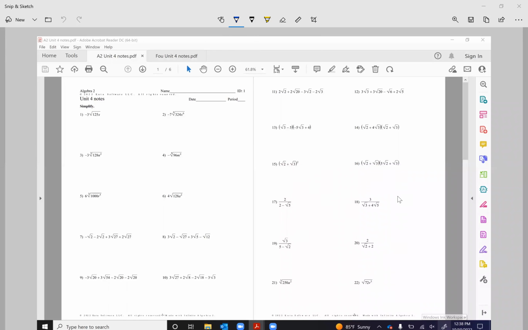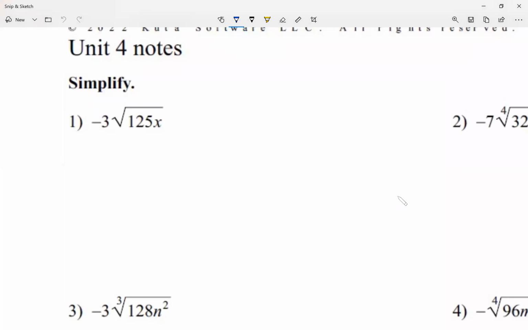Okay, for this unit, we're going to be moving into radicals, right? Some people call this square roots. Do you see my sign in question number 1? People call that square root, but square root is when the root is 2. The roots are usually going to be a number outside of the radical sign. We call that the radical sign. Let me emphasize this right here. We call that the radical sign.